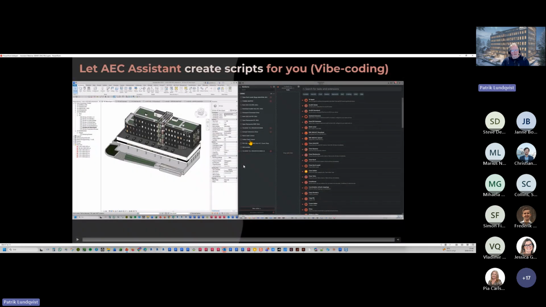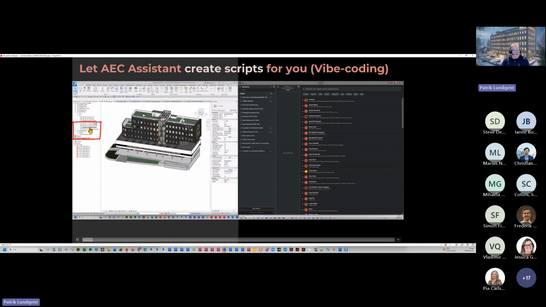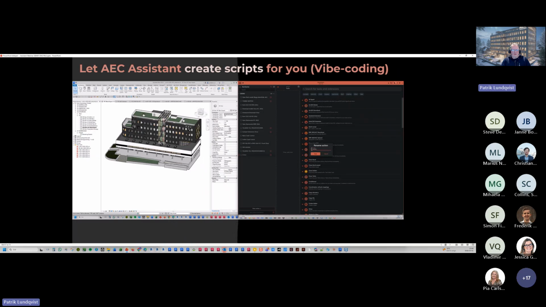For instance, here is what I mentioned, that you can let Assistant create a Python script for you and then run it here. So in this, I go here and I can see that this is the IFC export view, and I'd like to do something else in the model. So I want Assistant to change view, set another view as active. So I create a new action. It's called action, so I rename it to something. I'll go down and rename, and this action will actually pick a view that I decide and make it the current view in Revit. So I call it set active view with help of Python, so with a Python script.